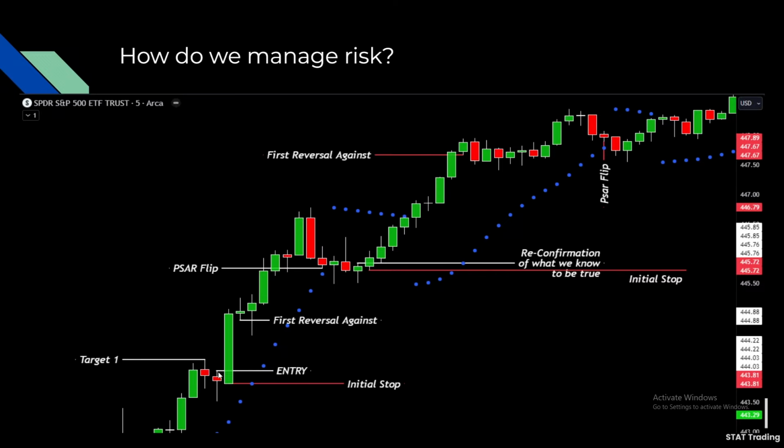So entry occurs at the high of that previous 5 minute candle. Market order in. That's what we do. Initial stop goes at the low of the candle you enter on. Why? If that's going to work, it will not come back to there. Target 1 is the magnitude of that 5 minute. So if you ever see T1 or I say target 1 hit, we're talking about the magnitude of our entry signal candle, which is to make the new high.